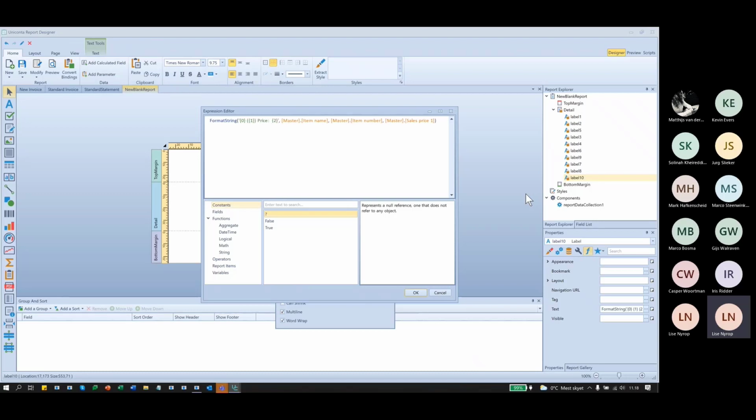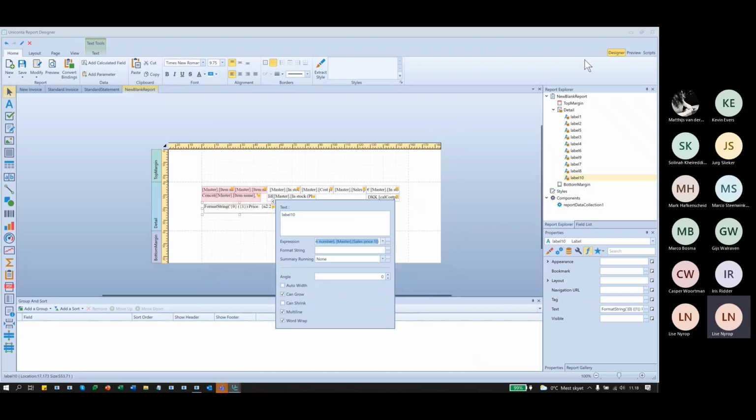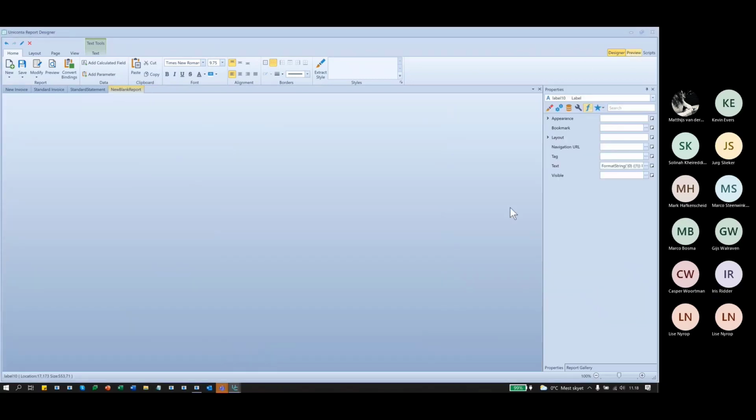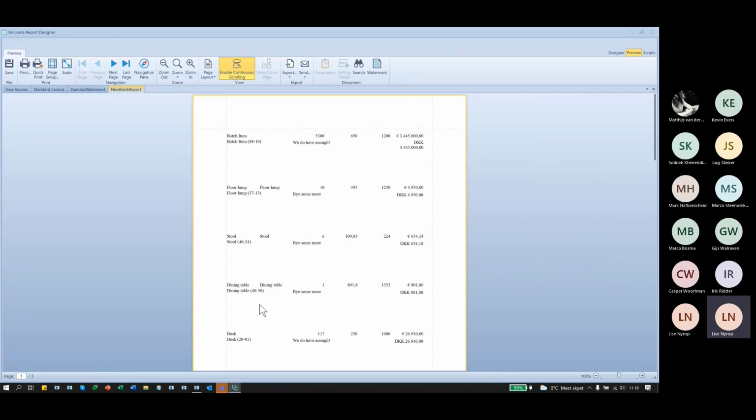And then we would like to write price about this. And now I need to think. I think it's like this. I'm not sure, but we can try it. Maybe. Let's try. I'm not sure it works.